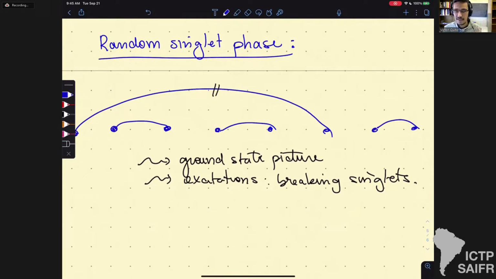Is there any other question about what I showed so far? So again, this is all theoretical, but are there experiments that verify this kind of thing? Yes, there are some experiments. In particular, I'm not aware of any experiment in one dimension showing this type of physics, but in silicon doped with phosphorus, the phase is believed to be a random singlet phase, even though it's in higher dimension.